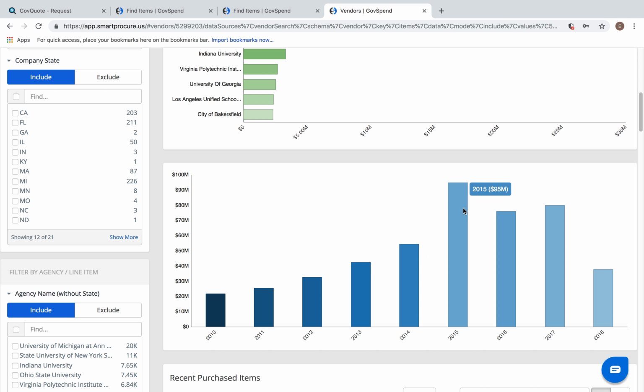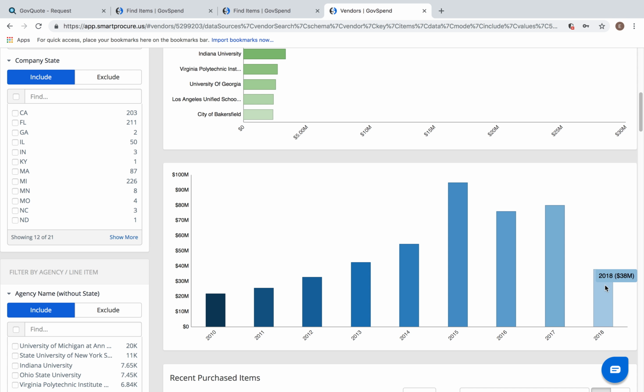You can see that they've been selling to the government for quite some time. They've really sold a lot. And obviously, if it starts to trail down as time goes on, that's a sign, but this one's pretty steady. Obviously, for 2018, we do not have all the information. We aren't done with the year yet. But for the most part, you can see it's a pretty upward trend. That means agencies are buying from them. And you want to see that. You want to see the agencies are still working with them and everything like that.